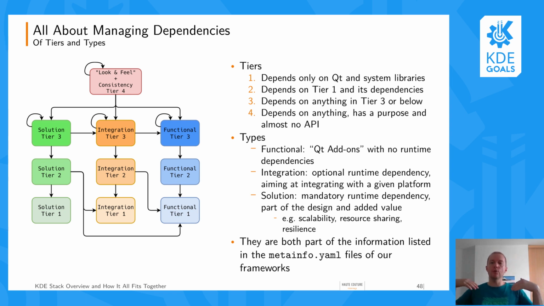We could have gone for fully hierarchical, right, and say, okay, we're having tiers until we have no more dependencies. Then at some point, we would have something so high, we would say, well, that's tier 37 or something. So it was not very valuable for people to pick. What we wanted was to give an idea to people of how painful it would be to depend on something. So 3 levels are plenty enough.